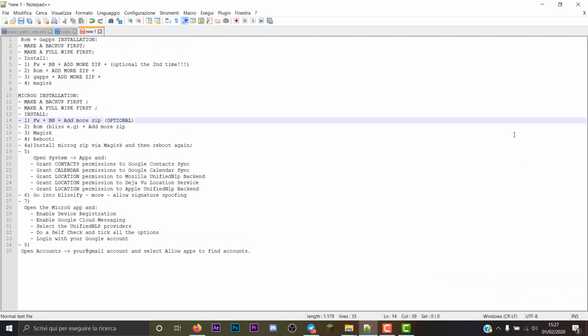So okay, after a few minutes, everything should be good to go. When you see done and the option to wipe cache and dalvik or reboot to system, it means everything's over. So just in case, wipe cache and dalvik, and click reboot.